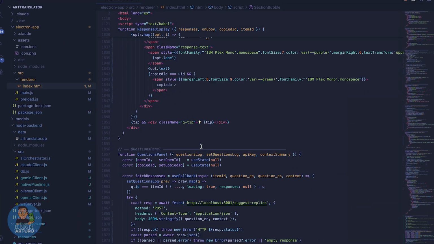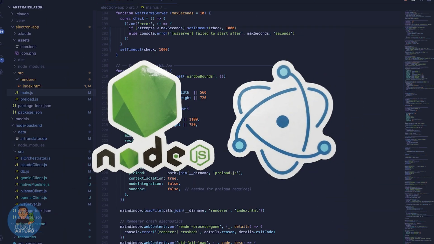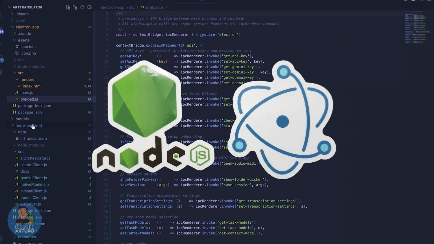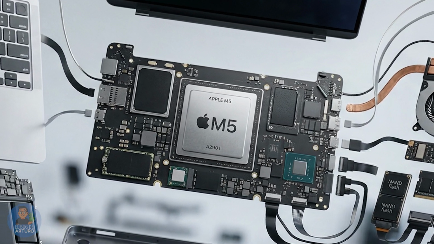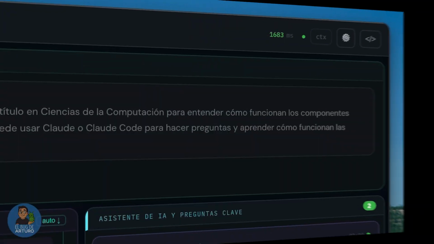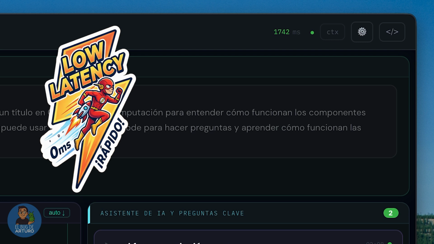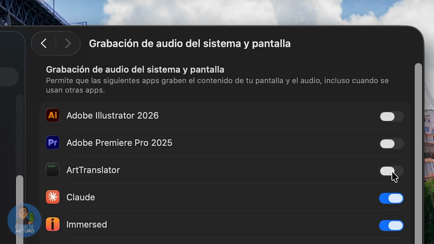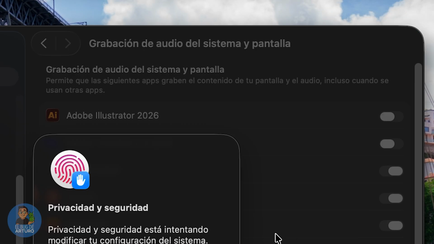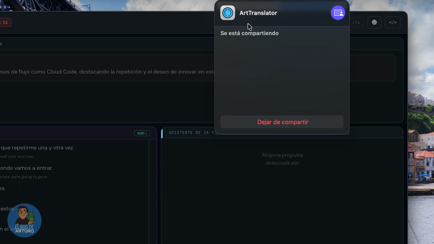We migrated to a pure Node.js stack with Electron for the interface, aiming to delegate the heavy lifting directly to the Apple hardware to crush that latency and bring it down to milliseconds. To achieve that speed, the task was to create native scripts in a lower level language like Swift. This would allow me to capture system audio directly and use the macOS translation engine. The big catch here is that I don't know how to program in Swift.